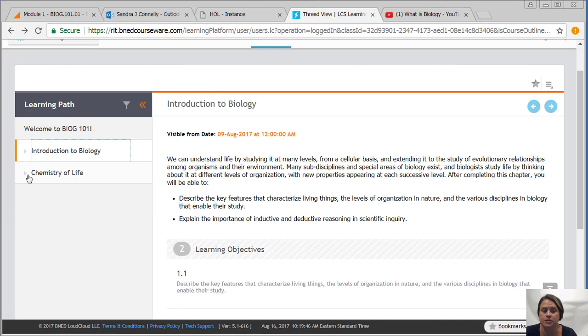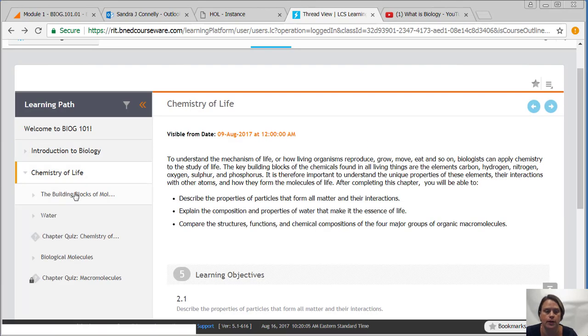The second unit, chemistry of life, and you notice there's only 2 here right now. That's by design. These first 2 are on the first exam. After the first exam reaches us in a few short weeks, more of these will open up for you, okay? So don't think that everything is going to be done in the first 3 weeks. I promise it isn't, okay?